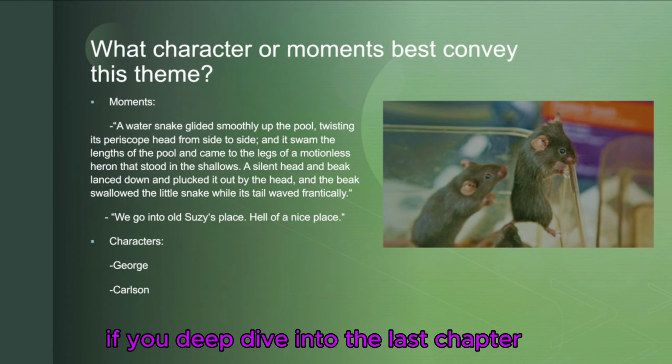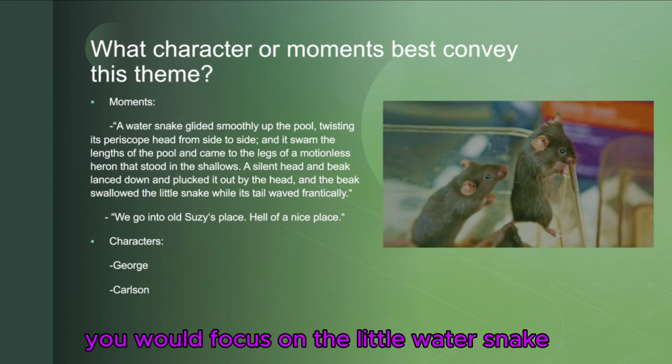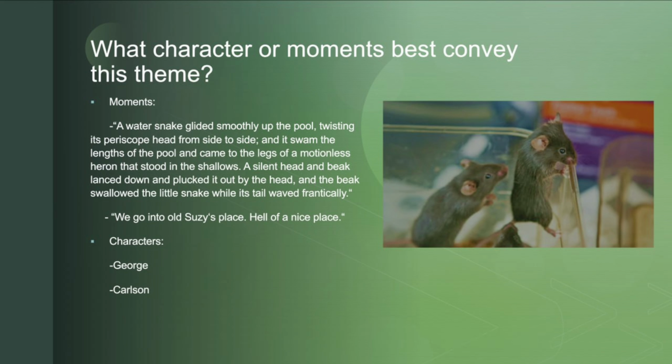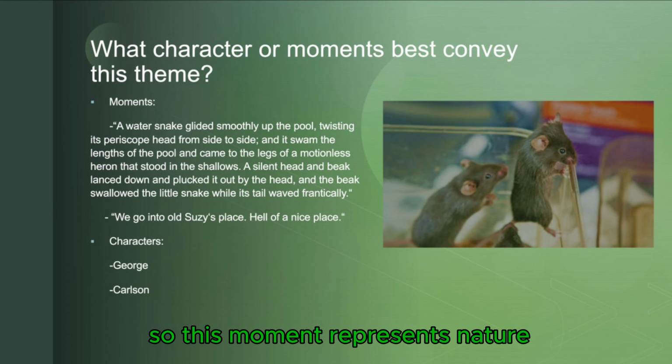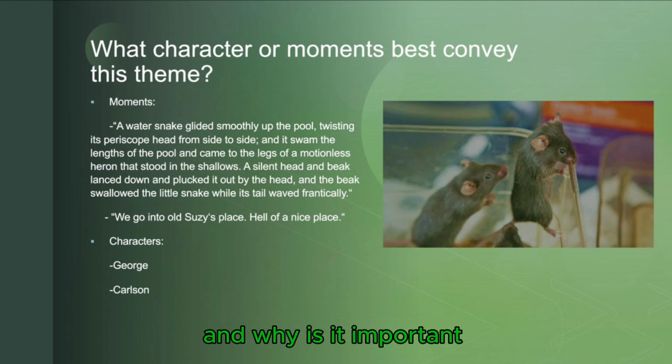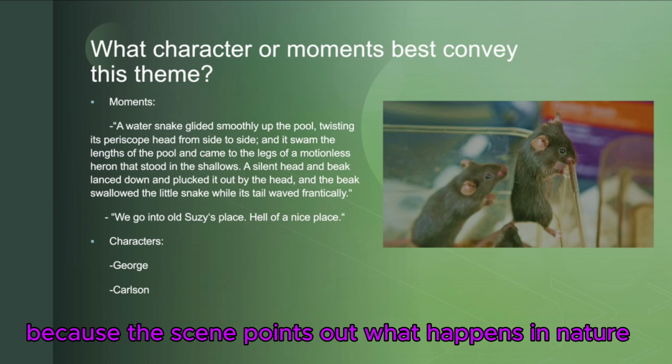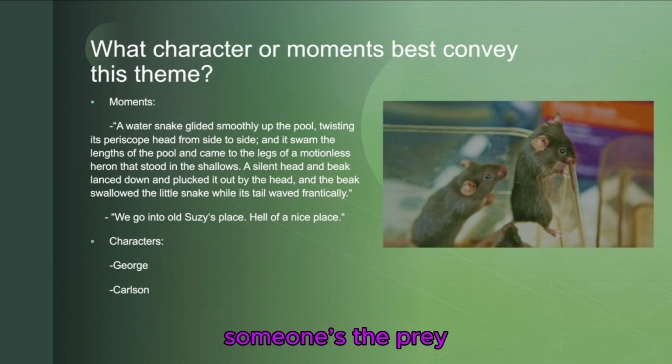Well, if you deep dived into the last chapter, you would focus on the little water snake. Oh, now I remember. The heron then flew by and plucked his head off. So this moment represents nature. And why is it important? It's important because the theme points out what happens in nature. Someone's the predator, someone's the prey.